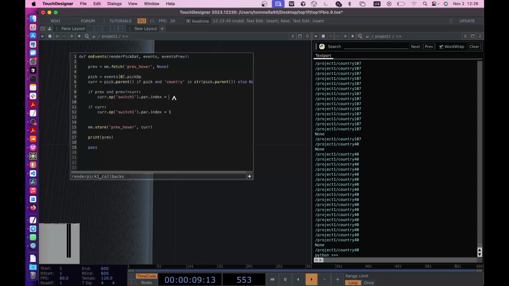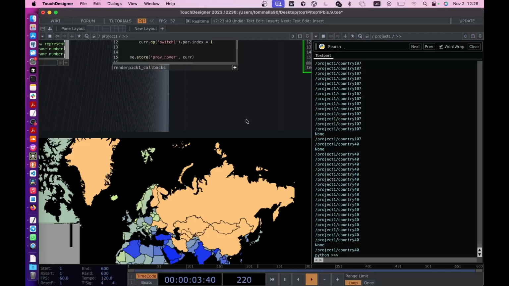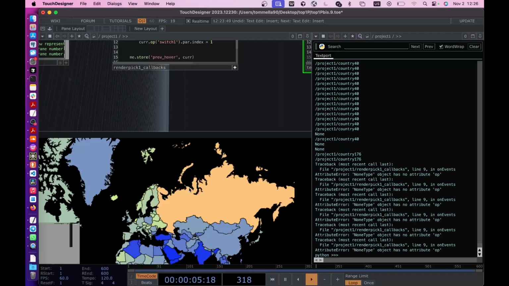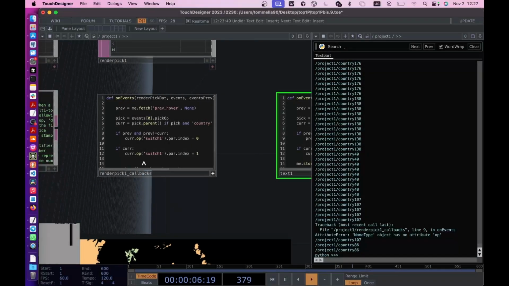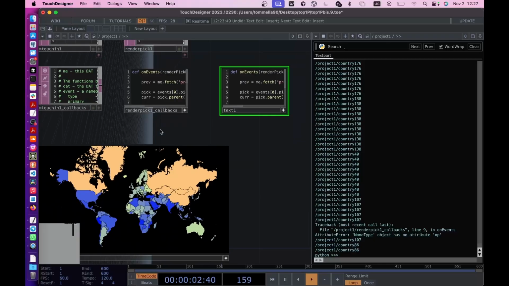So par.index equals 0. Let's try. Actually, I will click reset, so I will reset everything. Sorry, I have a little typo here. It's not current op, of course, it's prev op. Okay. Let's reset.